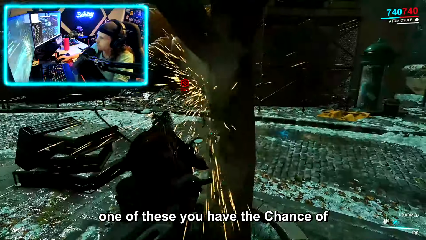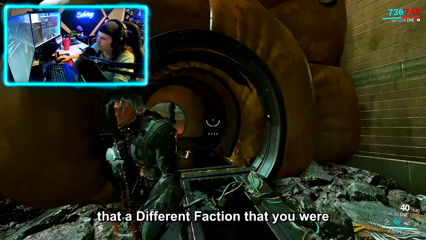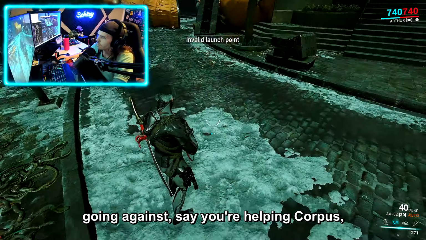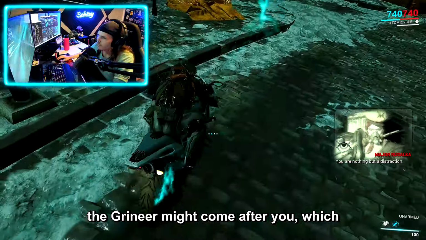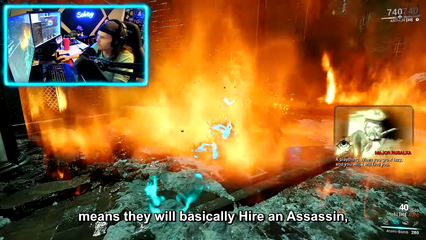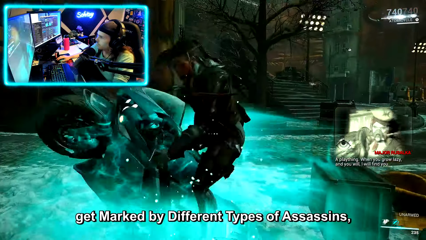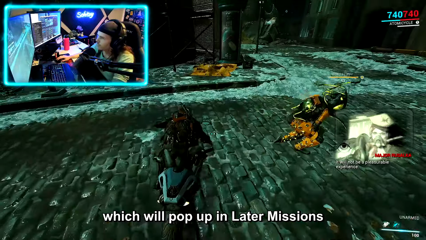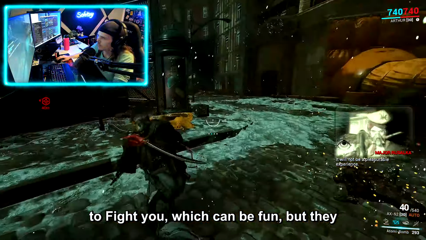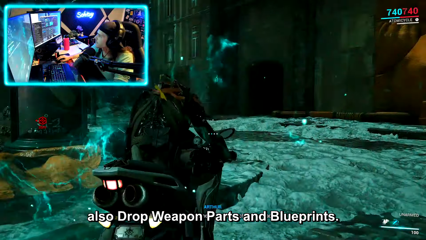When you are doing one of these, you have the chance of getting marked. And that basically means that a different faction that you are going against, say you're helping Corpus, the Grineer might come after you, which means they will basically hire an assassin like the Stalker. It is a good way to get marked by different types of assassins, which will pop up in later missions to fight you, which can be fun, but they also drop weapon parts and blueprints.